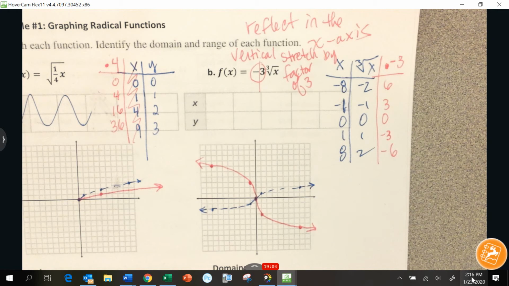Since I have new y values, I scribbled out the old y values. I didn't scribble them out, but since I know the new y values, those are the ones that I took over. So I can go up there and scribble them out. I'm just not going to do it yet.